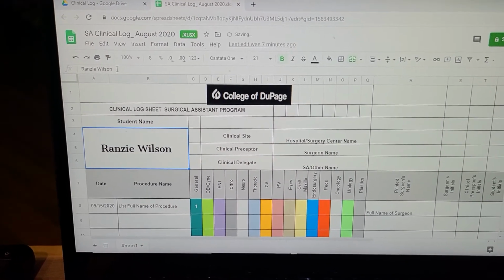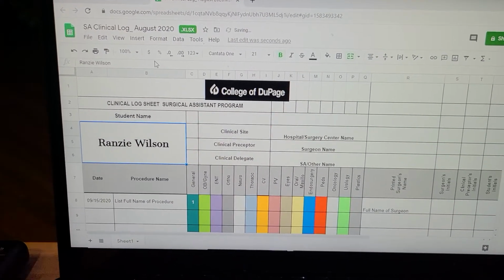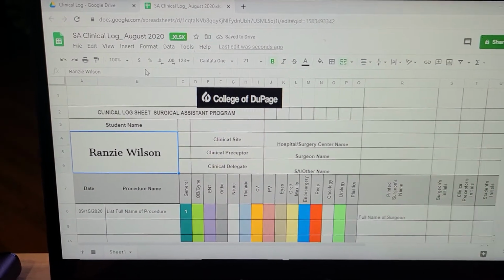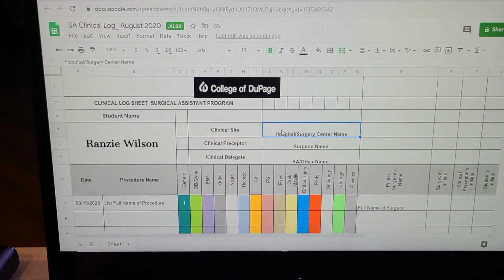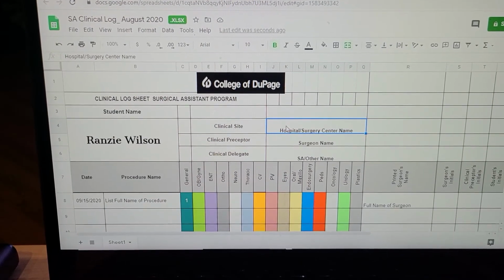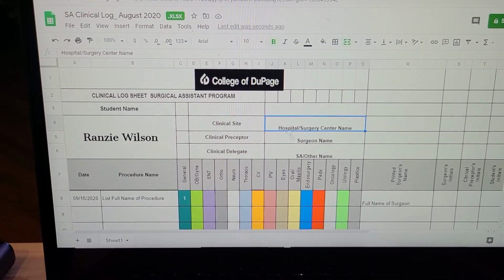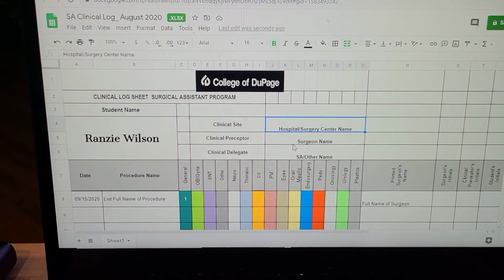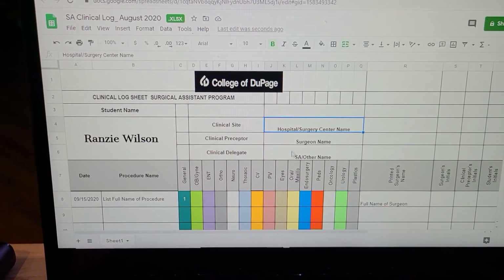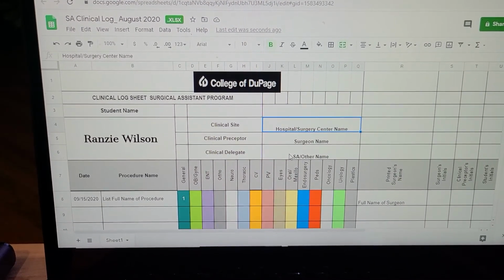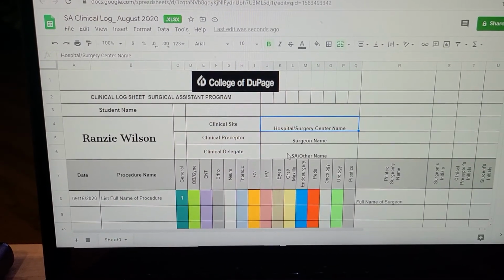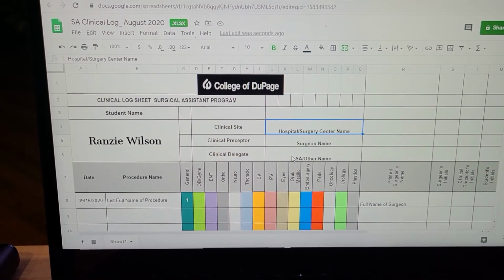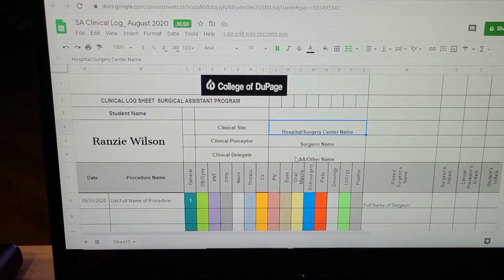So Wilson, and enter. And then for the most part, I actually did put most of your clinical sites, but if I did forget something, just click here and input the hospital or surgery center name, your clinical preceptor, which would be your surgeon preceptor, and then your clinical delegate.